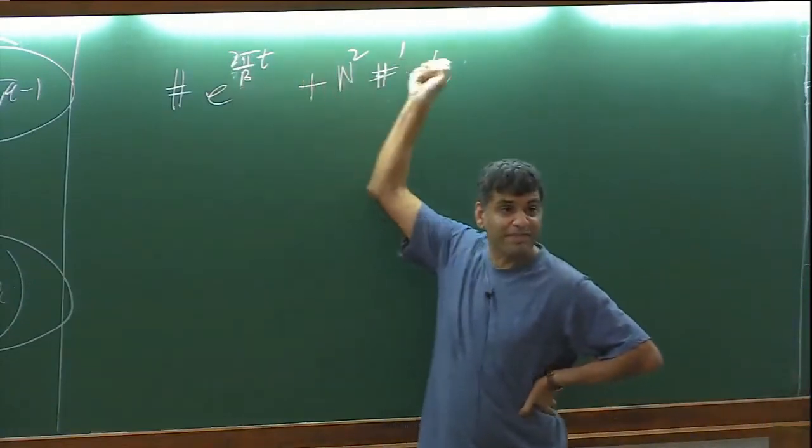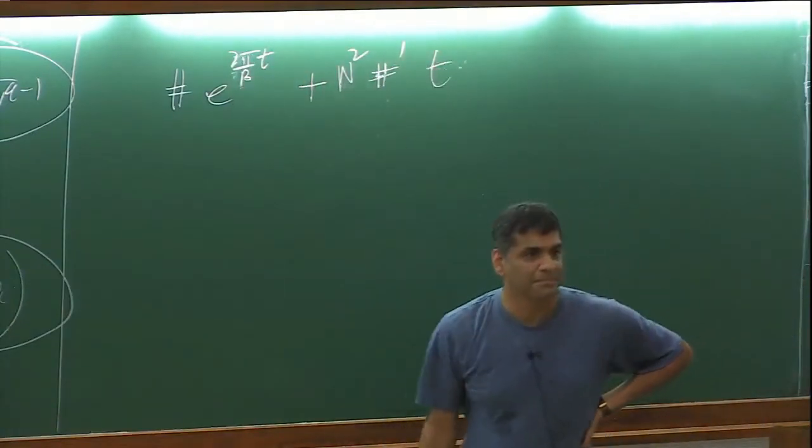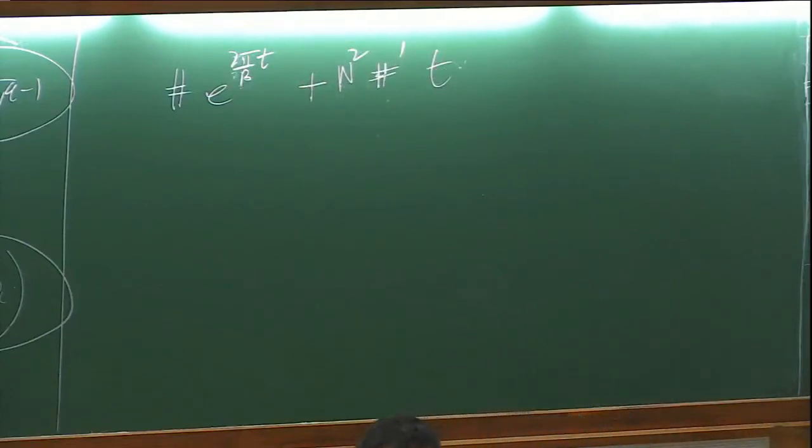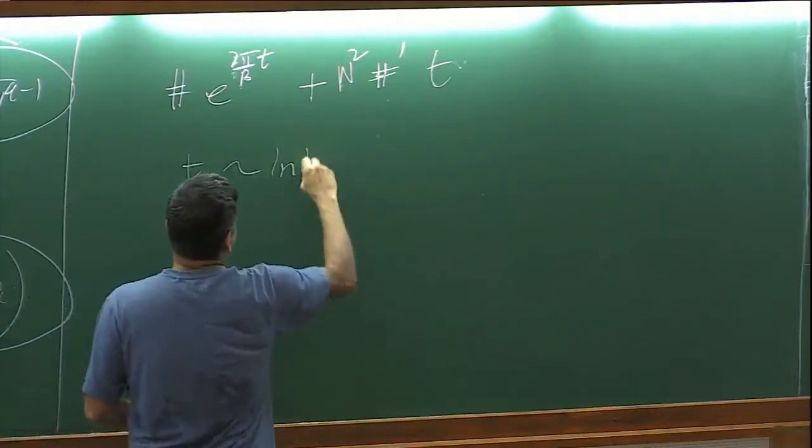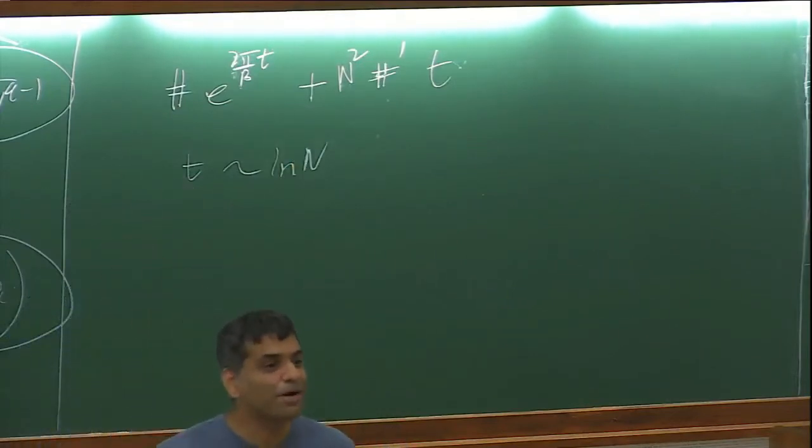This is a much faster growth than this, but this guy here has the n squared. So in this theory, you will eventually be dominated by this exponentially growing mode, but you would have to wait a time t of order log n before the exponent takes over, eventually flooding our new degrees of freedom. This is just one illustration of the fact that these new degrees of freedom are not just sitting there, they're doing something. They delay the onset of this exponentially growing behavior.